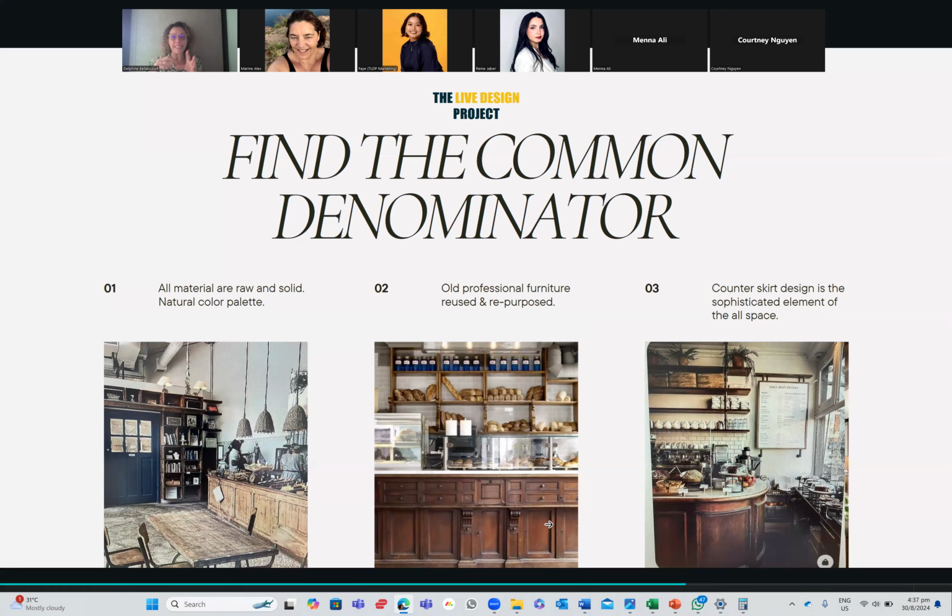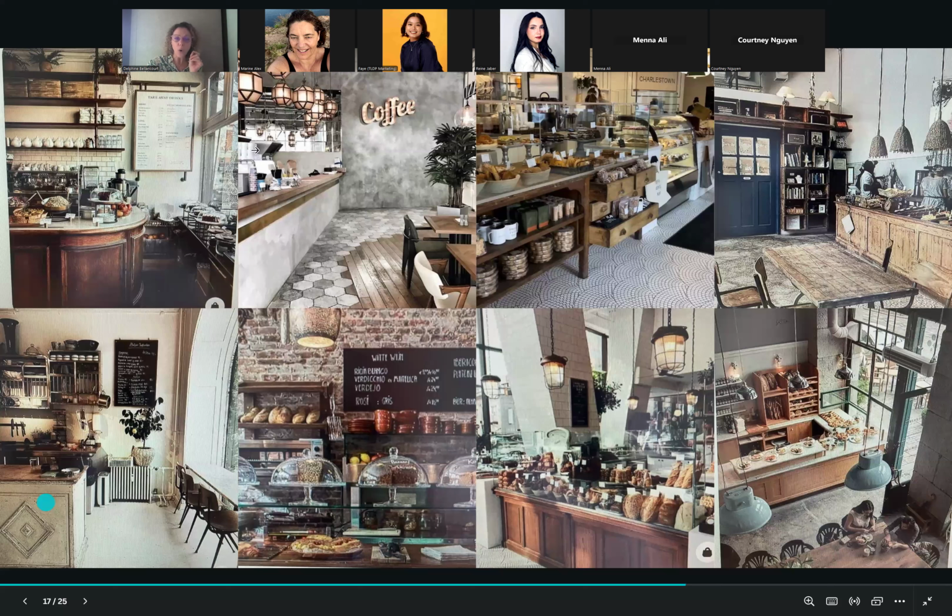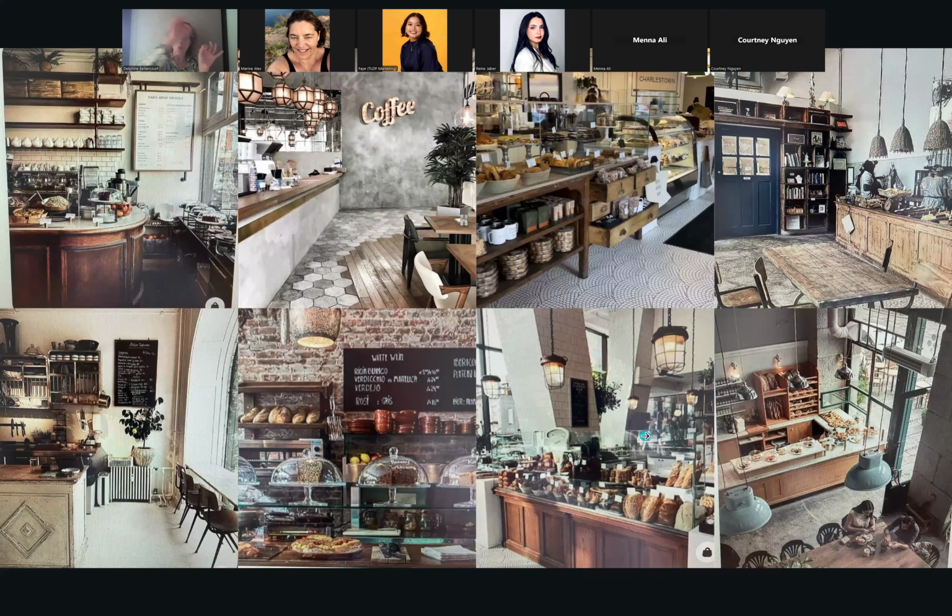So all these elements that you can see are a common denominator. And when you're looking at a common denominator, you will not find it in all the pictures, but in most of the pictures. So when the client is sending you 30 pictures, for sure 30 pictures will not show the same. But what is it that is the most common to all of that?